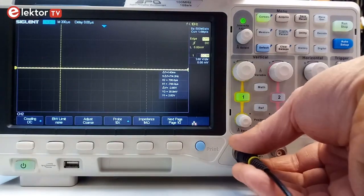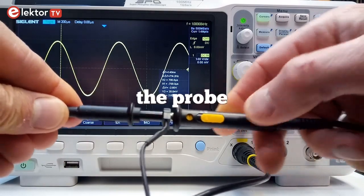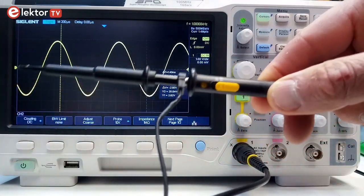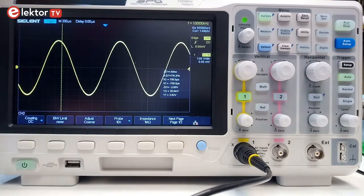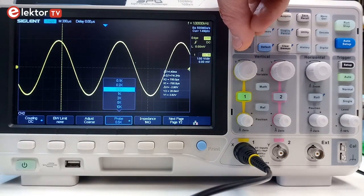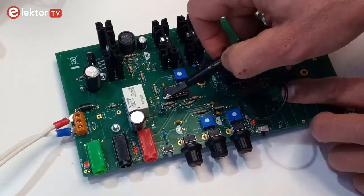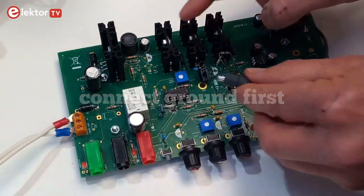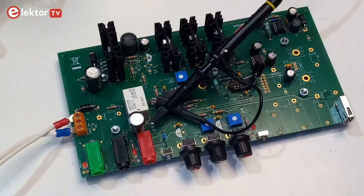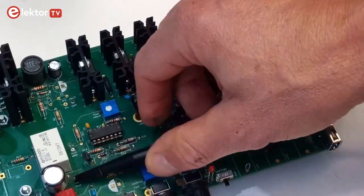Connect a probe to one of the channel connectors — not to the X, trigger, aux, or Z connector. Note that probes often have a switch to choose between 1-to-1 or 10-to-1. This is an extra attenuation option that allows large signals to fit, or improves the precision of measurements of sensitive signals. Some people always use 10-to-1 attenuation mode, and there exist probes that are always in 10-to-1 mode. It is often possible to inform the oscilloscope about the type of probe you are using so it can adapt the scales accordingly. Before connecting the tip of the probe to the signal of interest, first connect the crocodile clip attached to the probe to the ground reference of the circuit under test. As a general rule, connect it as close as possible to the signal. In many cases this is not so important as long as it is connected to ground somewhere. It can even be convenient to use the crocodile clip of a second probe just for connecting to ground, so you can remove the crocodile clip of the measuring probe and keep it out of your way.